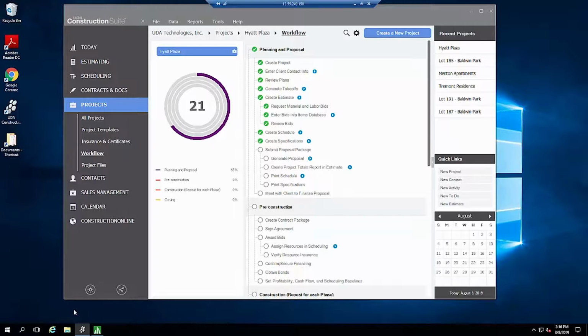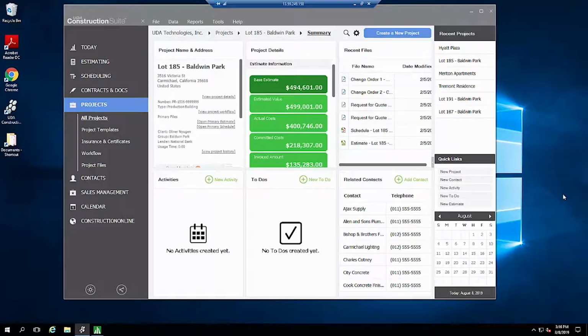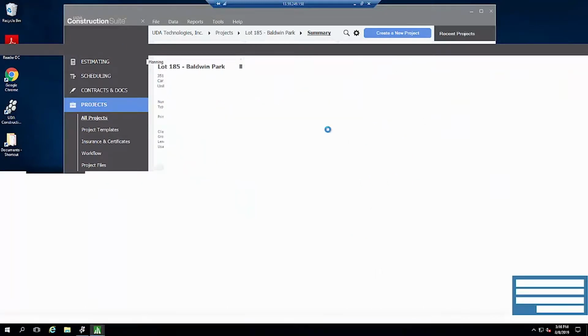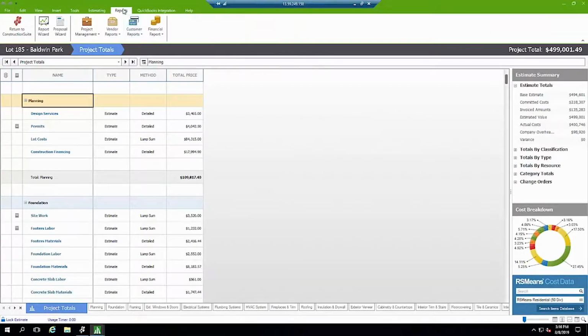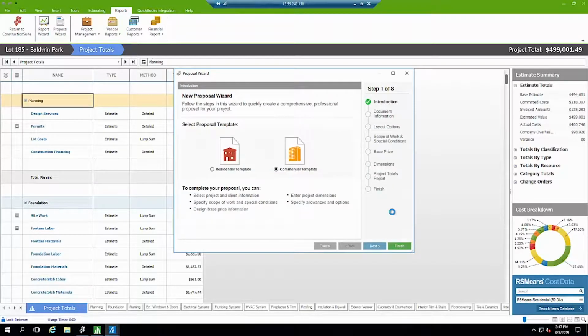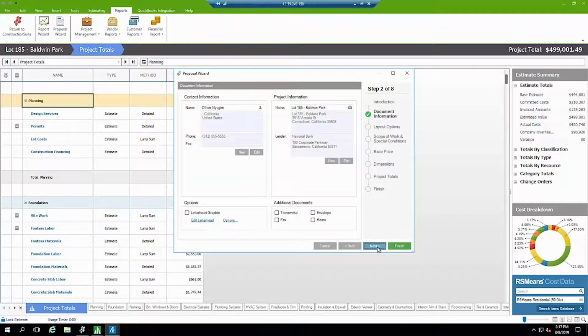What that means then is if you're taking the computer and you're moving to a client's location, and you are having a negotiation with the client about the estimate information that you need to put together, you can open up the estimate from their home or their office or wherever you happen to be meeting. You can make some real-time adjustments to the estimate. You could then generate a brand new proposal for them. And if they've got a printer right there, you could just print it off for them. And if they don't, then you could just take the laptop over to Kinko's, or if Best Buy doesn't do it, Office Max or Office Depot or whoever else has a printing service in your area. You can just run through that proposal process.